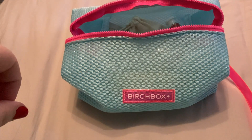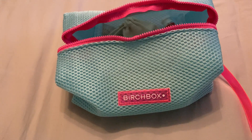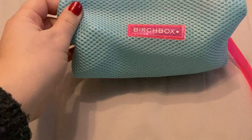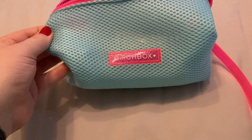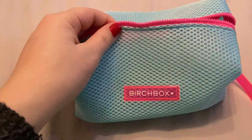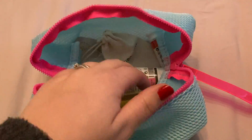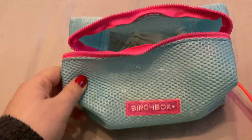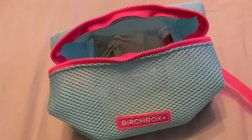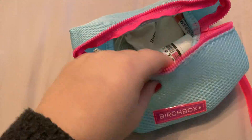It was between this and Glossy Box but I decided to go with Birchbox this month because you get this little bag. I may switch it up to Glossy Box — I'll see how the next lot goes and what I think of it. You had a choice to choose from. This bag is a sort of sky blue — they called it aqua online — with little pink zip detailing. It's a mesh bag so it'd probably be quite good as a wash bag. It's a little bit flimsy and feels a bit cheap but it's a £10 subscription, so you're not going to get something really sturdy and expensive.